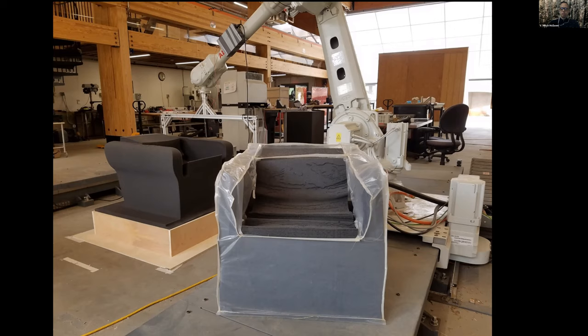I don't know if your grandmother covered her sofa in plastic, but my grandmother covered her sofa in plastic. And if you think about these everyday tactics, and I'm not a populist, right, that are often so outside of what we deal with in terms of aesthetics and architecture, they can offer so much intelligence.